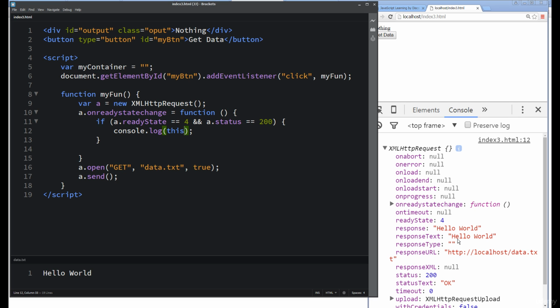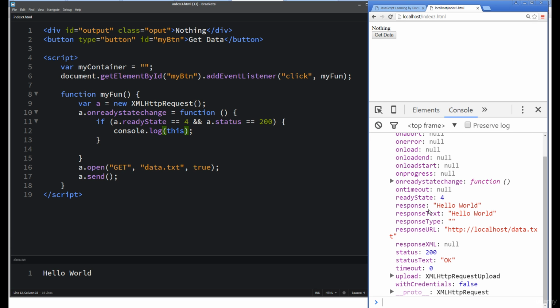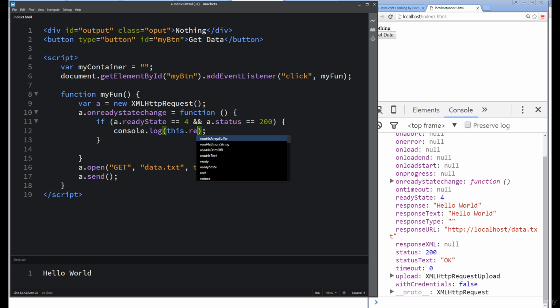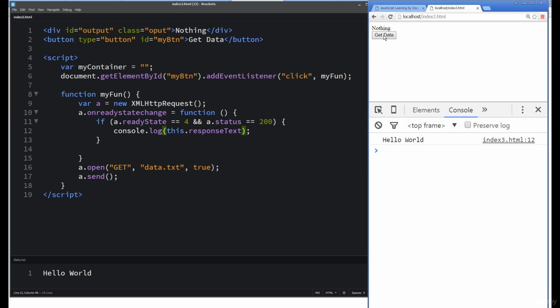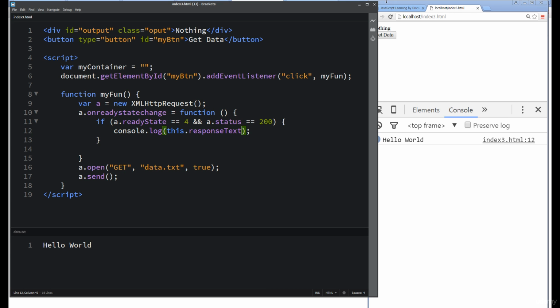Now we can console log out, and we've got a bunch of options here. We can do the response text, or we can just do the response by itself, and really it's coming back the same. There might be some instances where there's some variation, where you might want to take the text to make sure that you're only returning back text. So this is responseText, and this is going to ensure that what's coming back is in fact the response text.